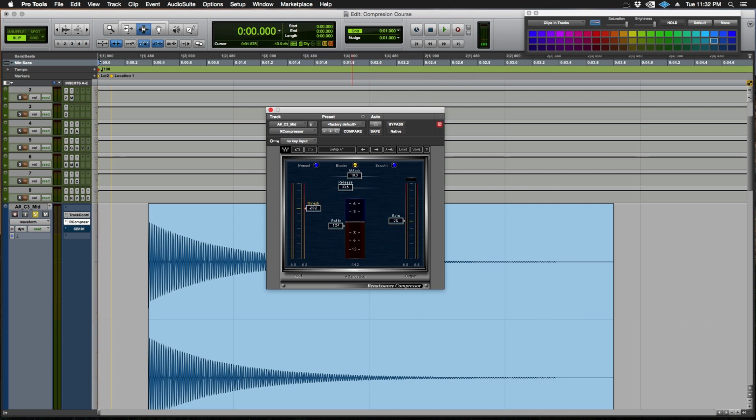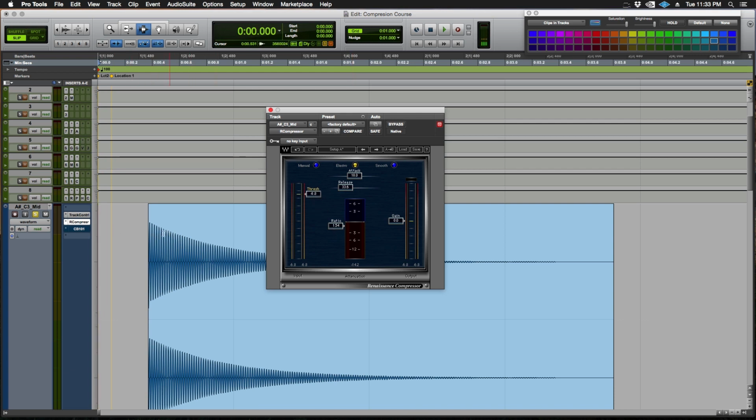As far as where to set the threshold, that becomes a taste thing, and your ears have to get used to compression. Some people take a while to hear compression and really understand what it's doing. So musically, you'll decide where to put this threshold when you're mixing, and it really just depends how much compression you want and how often.